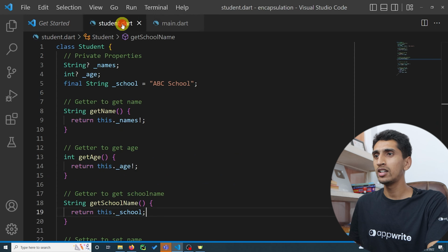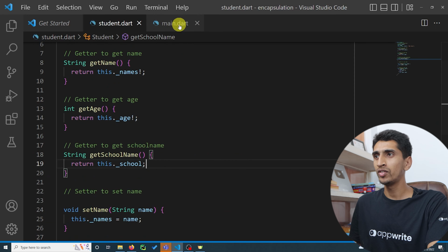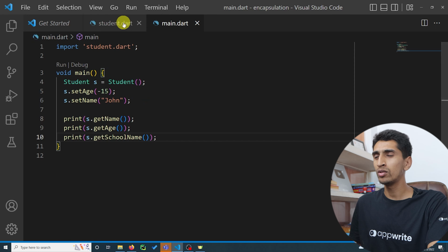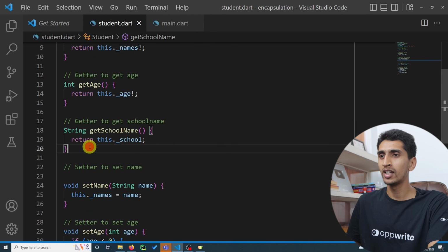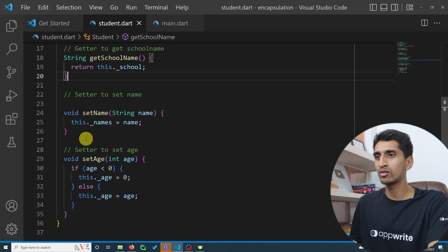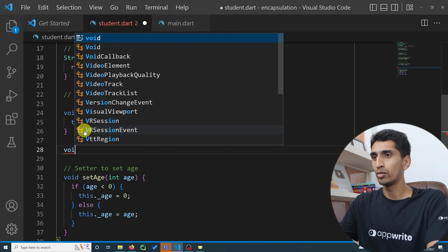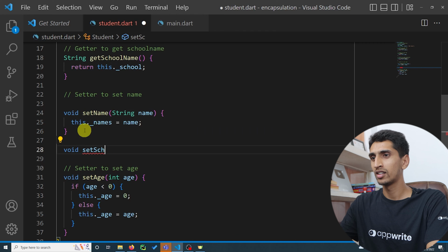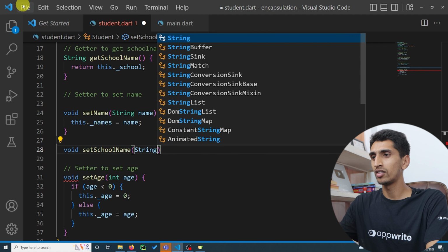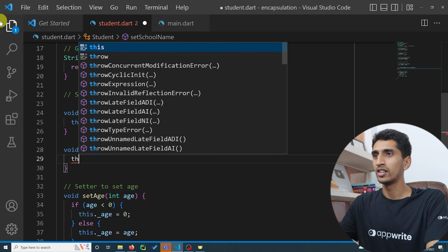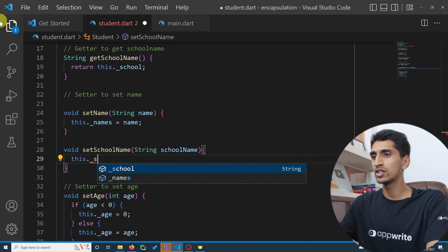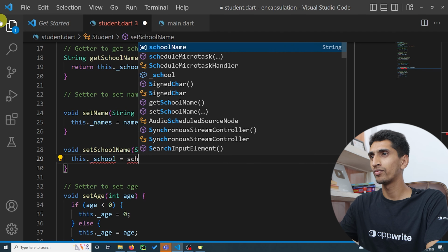Okay, and if you try to change the school name, let's try to change it. I will also create a setter to set the school name. Void set school name, String school name. I will say this dot underscore school is equal to school name.